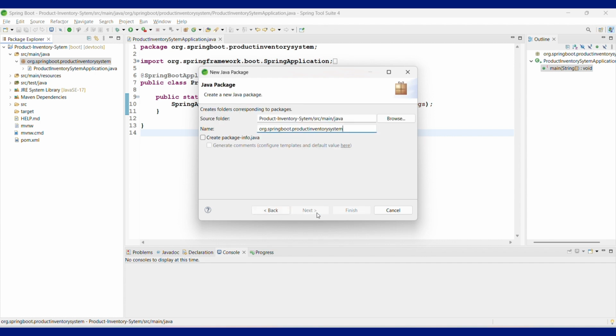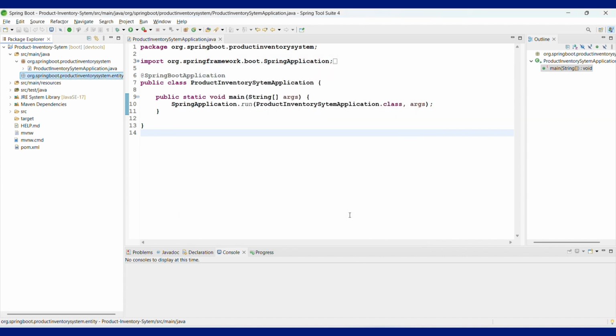Inside of this parent package, add dot entity as the package name. This package stores all the classes which are going to be stored in our database. So just finish over here.